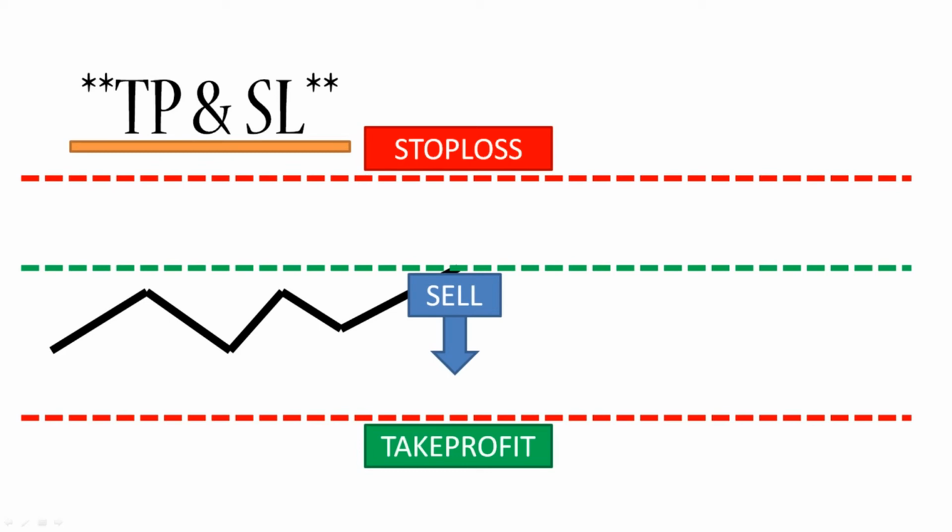Finally, a word of caution. Sometimes when the market volatility is very high, for example, during market news, your broker may not be able to execute your stop loss. It is a very rare condition, but sometimes happens when there's just basically no price, no takers at your stop loss level or take profit level.